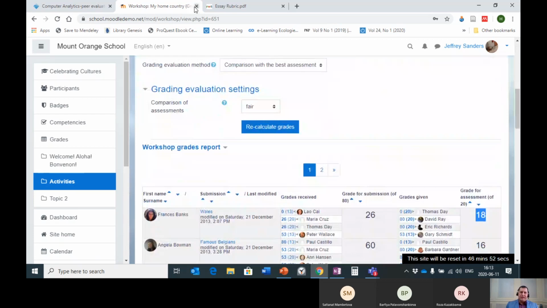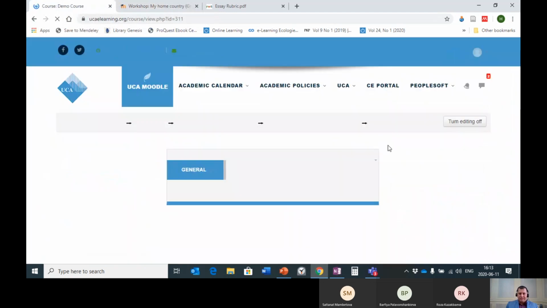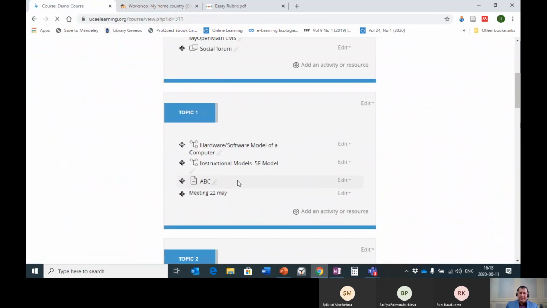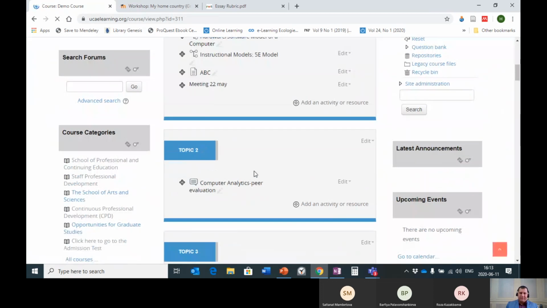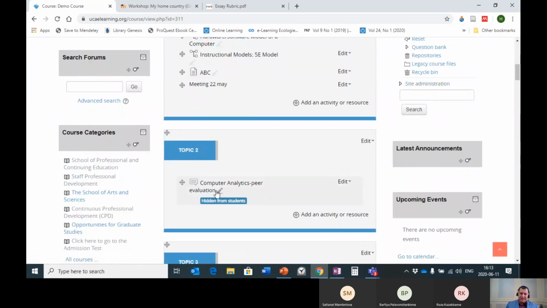So to start with, just try playing with it. If you don't want your students to see what you are doing in your course, you can create an activity there and hide it from your students so they don't see it and they don't do anything.